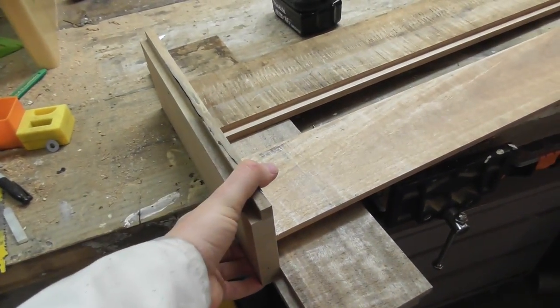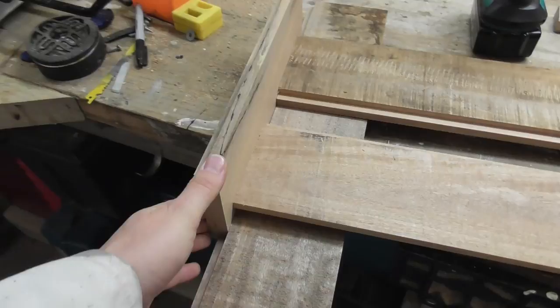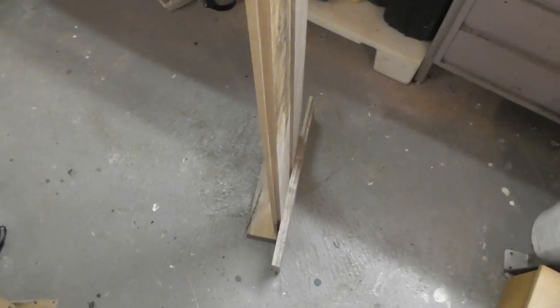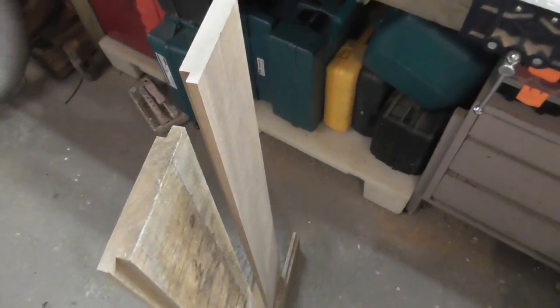So I've decided to screw a board on the base as well, like so, just to make them so they will stand up by themselves. I was going to attach them all with a board along the top or the bottom, but this will make it a lot easier to just throw them down like that. I might still put a board along the top lining them all up, but that will certainly make setting it up a lot easier.